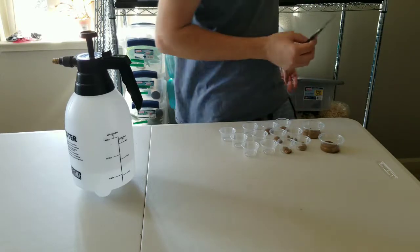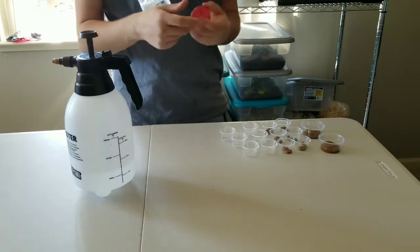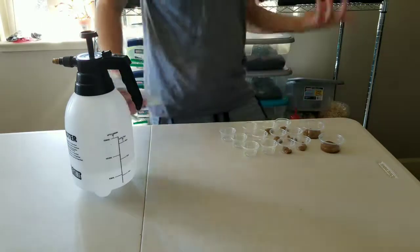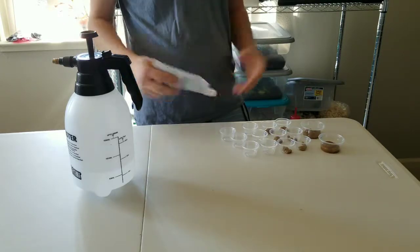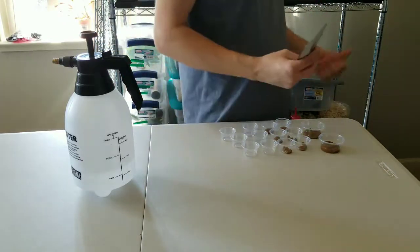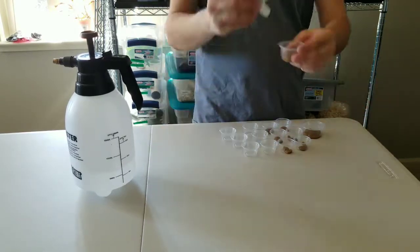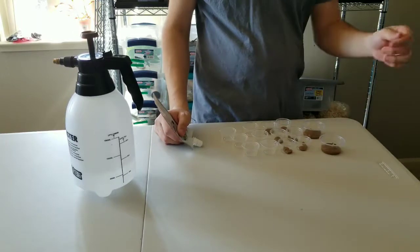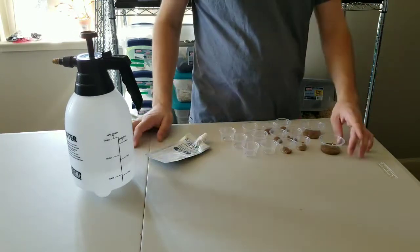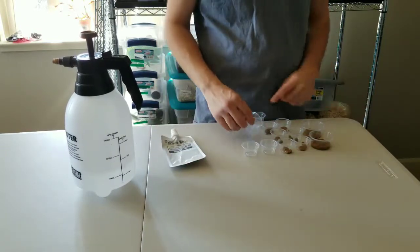So I enjoy the concept of this a lot, and as I start to grow my collection, I do have some more of these bottles with the squirt top, and I'll be using those to pre-mix food and just douse it out. And one thing I did like was I know how big these geckos are. You can open the enclosure and say, oh, that exact amount, and you don't have to dump powder, mix, and all that. You can just put as much as you need right away.